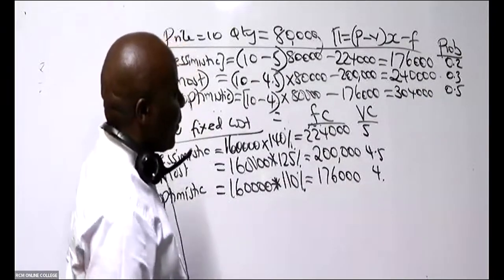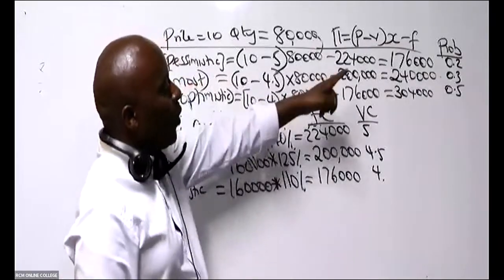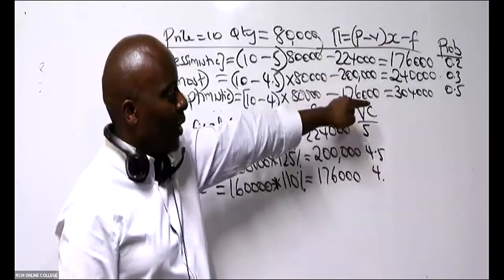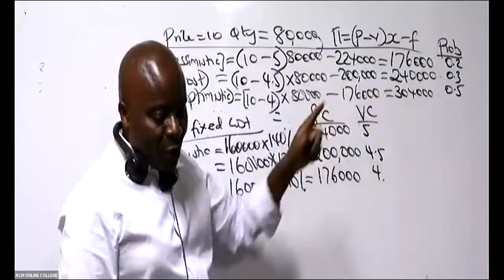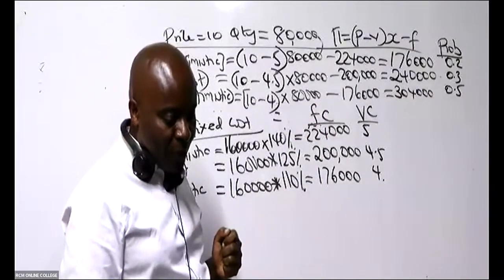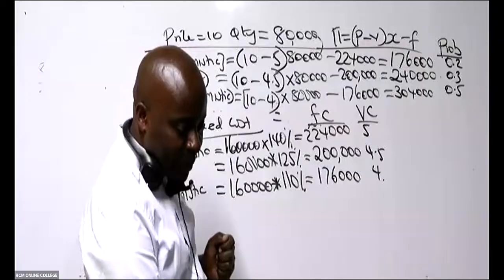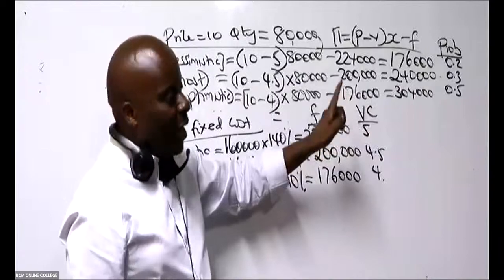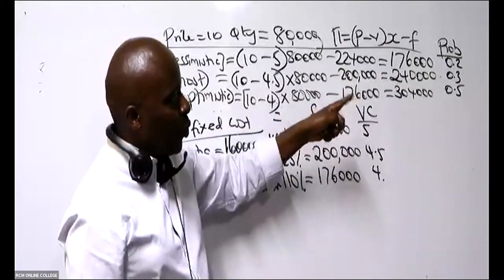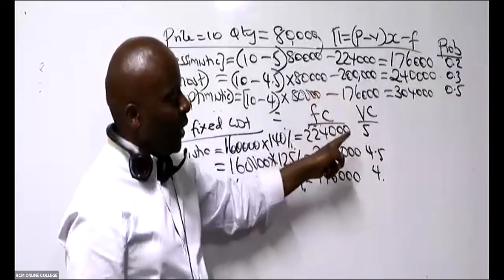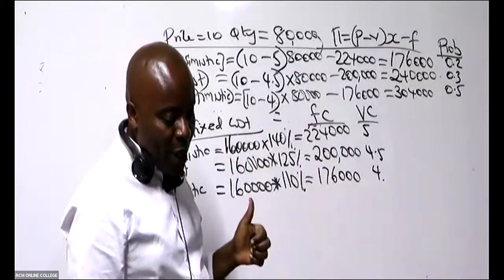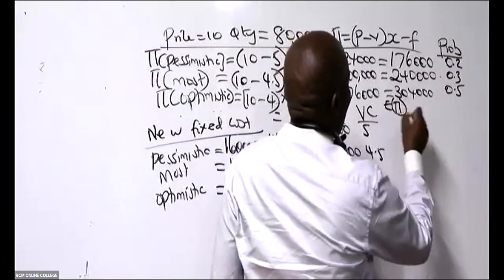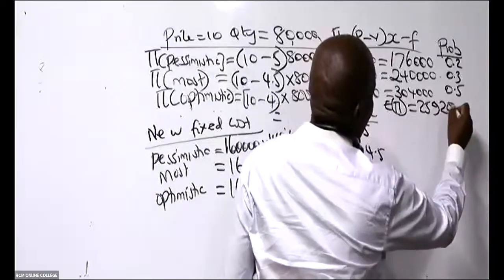Don't worry. So then for expected profit, I will take 176,000 times the probability, plus 240,000 times that probability, plus 340,000 times 0.5, which will end up giving us the expectation. I repeat, remember expected profit, you are taking X times probability. So we have 176,000 times 0.2, plus 240,000 times 0.3, plus 340,000 times 0.5. So we have B giving me an expected profit of 259,000.